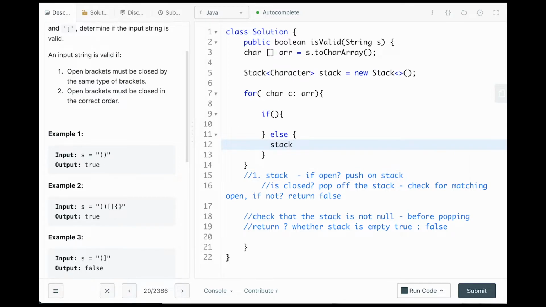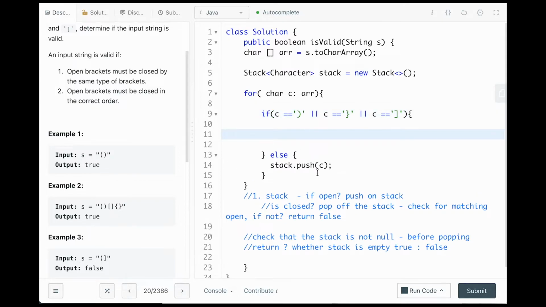So we're just going to say stack push C. So if C is one of these closed brackets, which is closed curly brace, or C is a closed regular parentheses, or C is a closed square bracket.